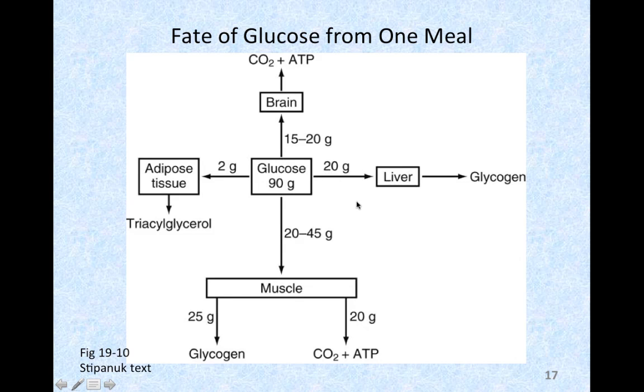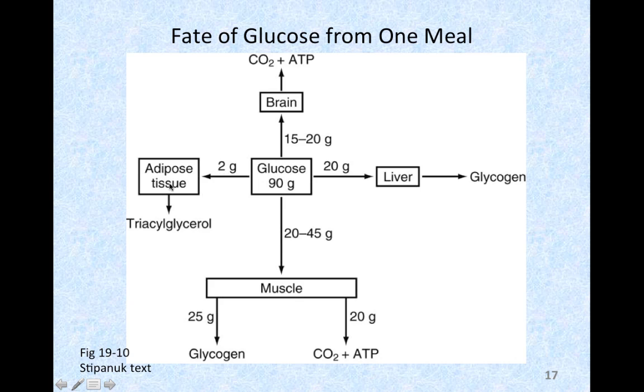Again, insulin will go up, so that stimulates glycogenesis. But if we look at the liver, it lets quite a bit of that glucose go, and that allows about 15 to 20 grams of that glucose to reach the brain. And the brain will use oxidative phosphorylation and respiration. It'll generate CO2 and ATP from that. Okay? So in this case, the brain's main fuel source is glucose. Okay?